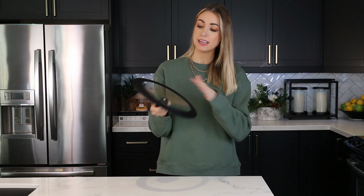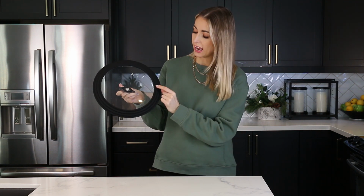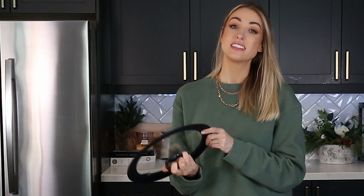The large one looks like this. It has a silicone rim to it, and it has these different little grooves here which are gonna work for different sizes of pots and pans that you may have. And in hindsight, I really should have gotten the small one because that's where I struggle the most.